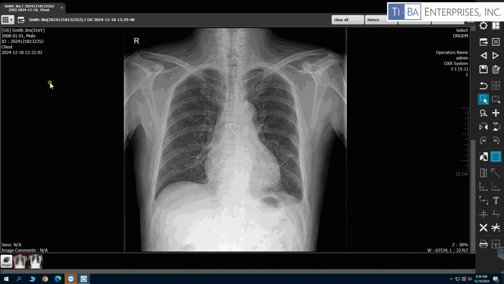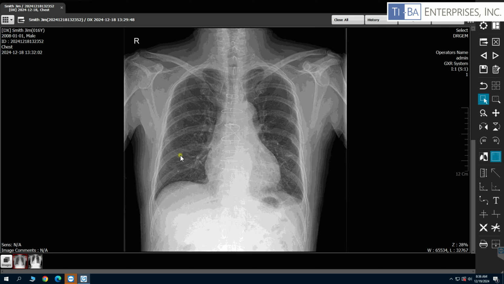So with the GEMPACS software, you're going to get 10 DICOM viewing licenses you can load on 10 different computers in your office. Each one will look like this. Each one will query the PACS in real time, and all changes you make to the images will be sent back to the PACS and become part of that archive.